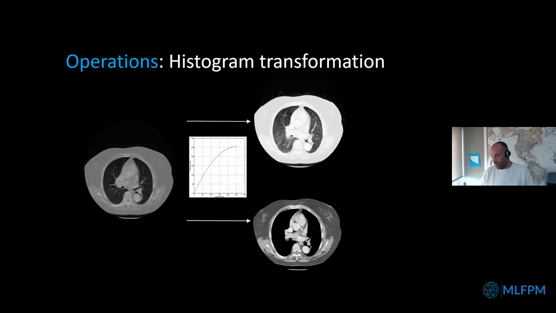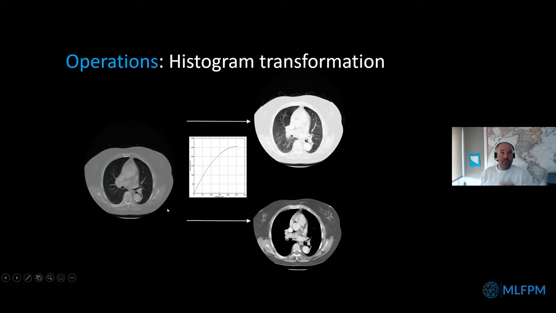A key example here is what is known as histogram transformation. It's a very basic operation. I always say you can even open Adobe Photoshop and apply this kind of transformation to any image you import there. Histogram transformations are quite popular in Photoshop as well. It basically involves a transformation of the gray value histogram. This is to enhance and emphasize different gray value intervals.